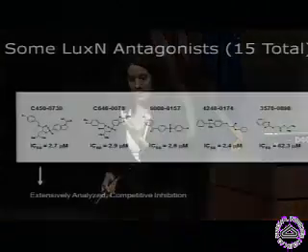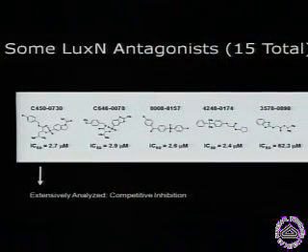And so what that means is that it slots into the same binding site in that 9 transmembrane region that the autoinducer fits in. So he could show that they're competing for the same binding site, and by doing mutageneses and suppressor analyses, he could find the amino acids in this big transmembrane domain that are important for binding the autoinducer and for recognizing the antagonist. And so we could find those, but the problem, of course, is that this protein has 9 transmembrane domains. So trying to get a crystal structure or a structure of that interaction, either with the ligand or with the antagonist, we can't do it.